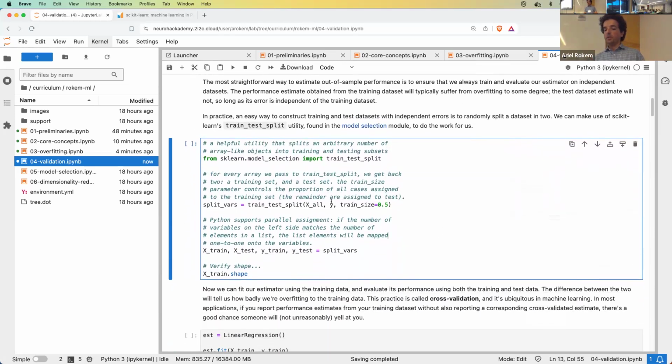What it does is take these variables and split each one of them, based on this train size variable, into two variables. What's important is that it does that row-wise. On the subjects dimension, remember this is a column vector, so each row you can think of as a single subject.